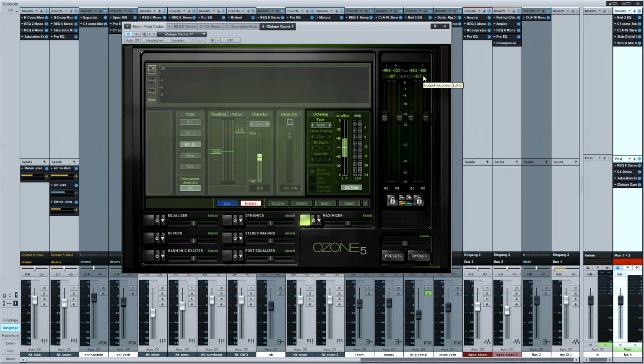well, what kind of genre are we working with here? This is heavy metal. You want things to be a bit more aggressive, and keeping that dynamic range a little bit on the low side makes things feel more aggressive and more upfront. But of course, we don't want to go overboard.